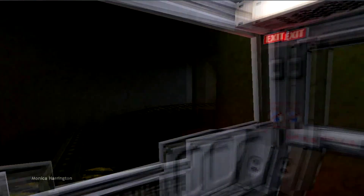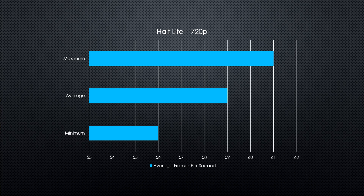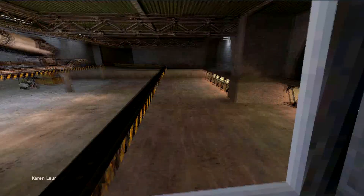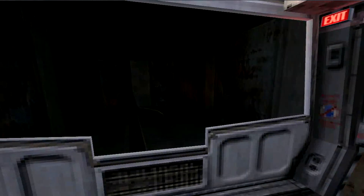Here we are jumping into our first game, Half-Life. As you can see, we're getting fairly decent FPS for what this machine is packing. We've had to lower the resolution a bit compared to what the monitor is capable of, however we have a playable game here. This is a game that we can play and it's on a two pound computer — I don't think we can really ask for much more than that.